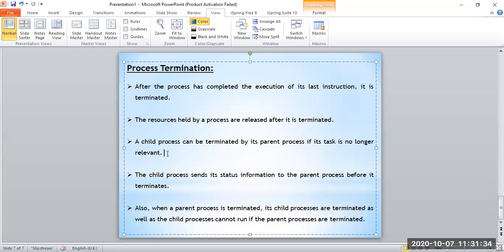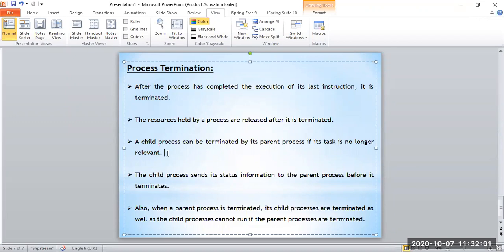The termination can happen in many ways. One way is that the parent process terminates the child process. When the parent process understands that the child process has finished its work and it is no longer required, then the parent will terminate the child process.